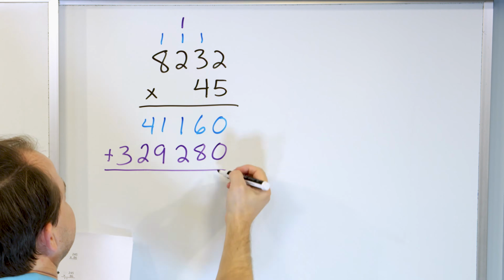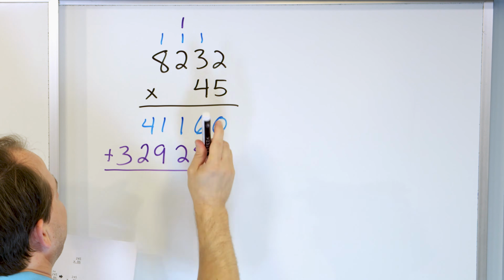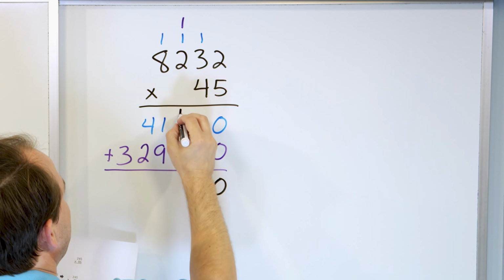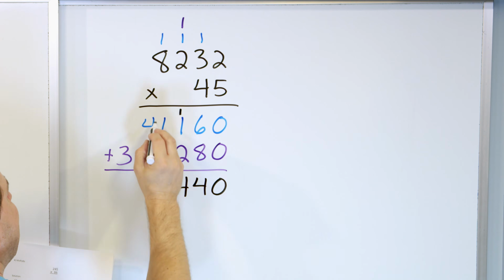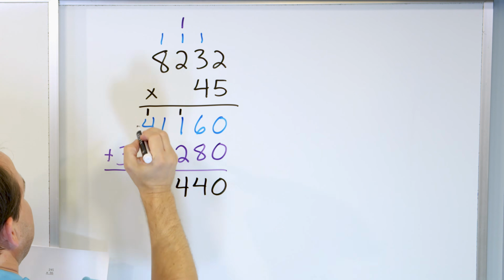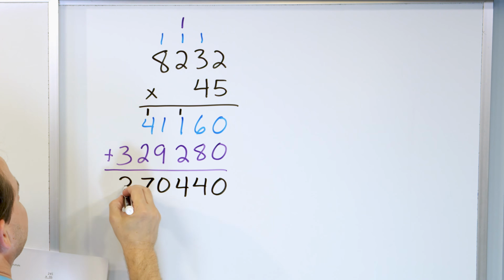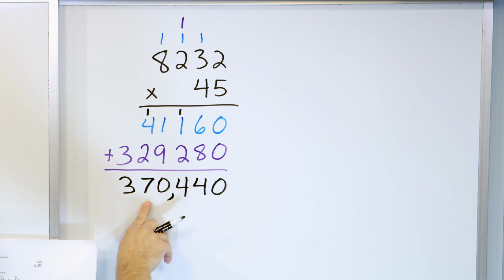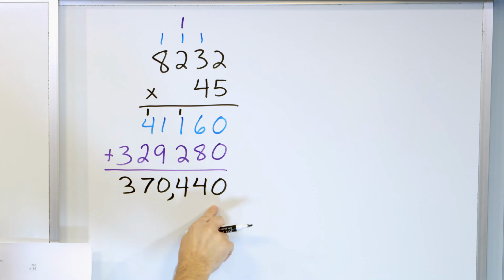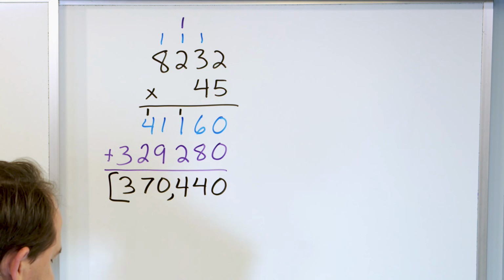All right. 0 plus 0, 0. 8 going up. 9, 10, 11, 12, 13, 14 means we have to actually carry a 1 right here. 2, 3, 4 means we put a 4 here. 9 plus 1 is 10, carry a 1. 4, 5, 6, 7 goes right here, and then the 3 goes right here. We put a comma 3 digits away. 370,440. That was problem number 5.